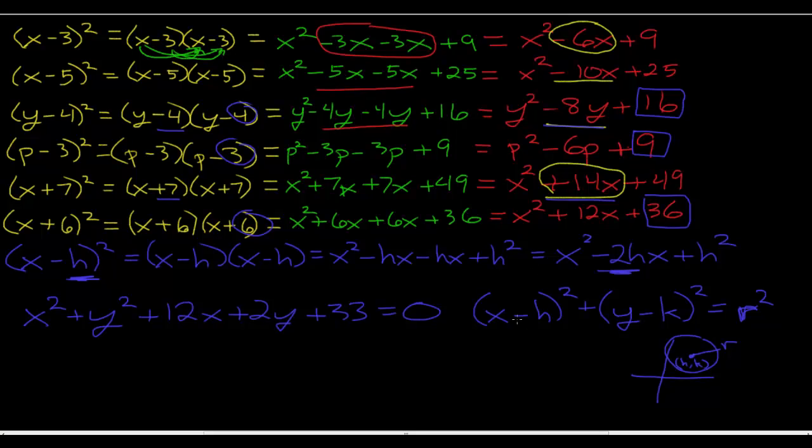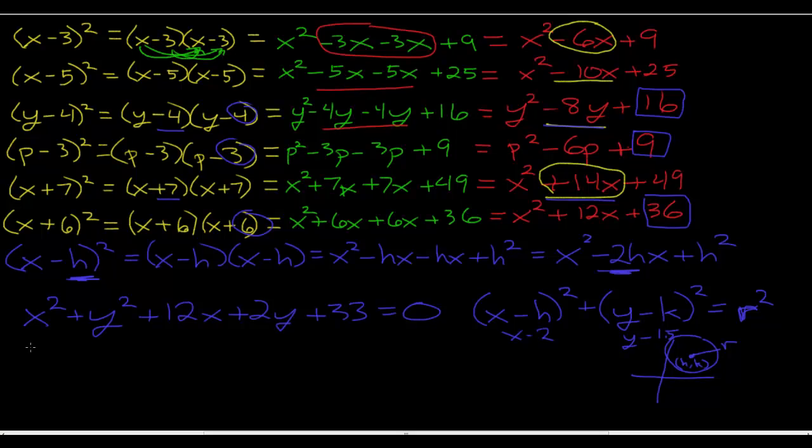So if this were, let's say, x minus 2, and this was like y minus 1.5, then this center would be at over 2, up 1.5. It's that simple. Okay, so how do we get this stuff on the left to look like this stuff on the right so we can figure out what our center is, or if we even have a circle? Well, we basically have to use these formulas and go in reverse, and that's what's called completing the square.